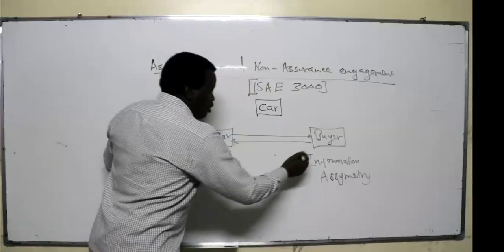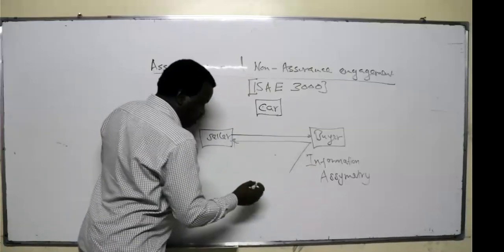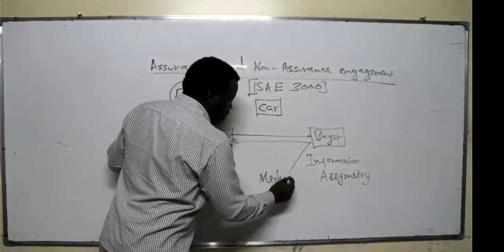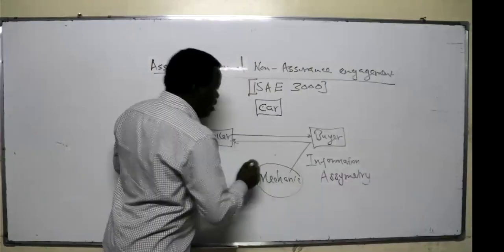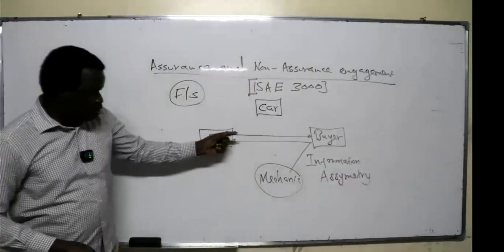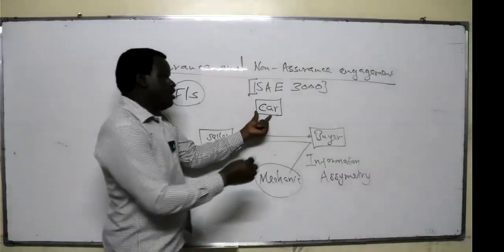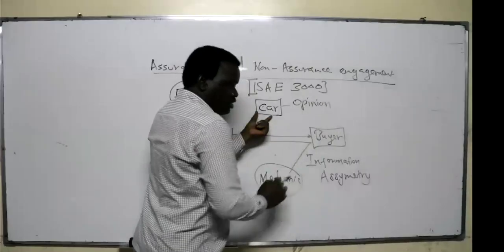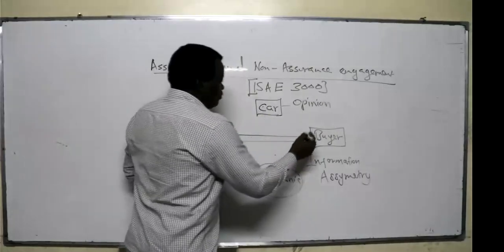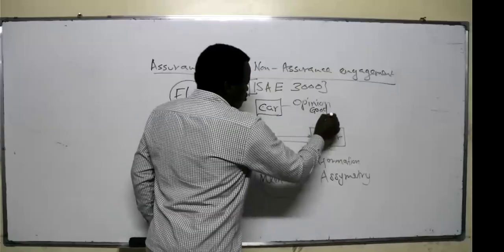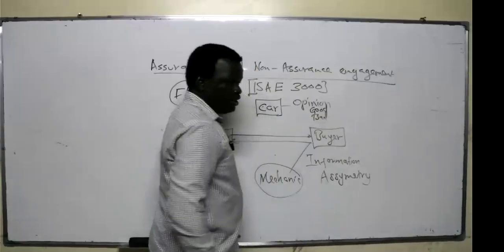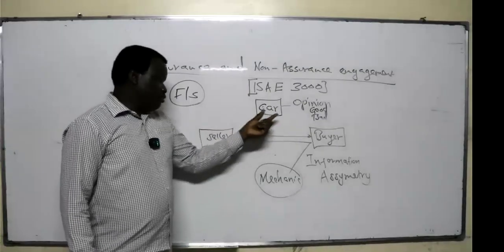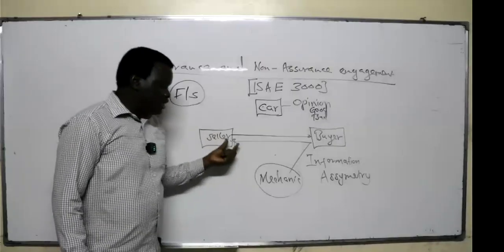So this buyer will source the services of an expert, a very independent and reputable mechanic, who will come and do the review or evaluation of this particular car and give an opinion. This opinion is meant to provide some level of assurance to the buyer. It can be on a good side, a favorable opinion, or a bad opinion. By the end of it, the buyer is well informed about the condition of the car, either to proceed with that transaction or to call it off.